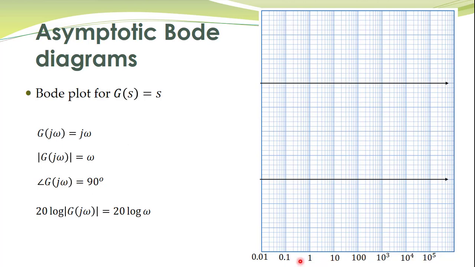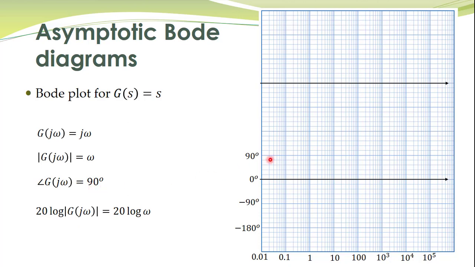If you multiply this frequency with 10, you get this frequency. So this frequency range is called 1 decade of frequency. Angles: let's call this angle 0 degrees. You have plus 90 degrees, minus 90 degrees, and minus 180 degrees. So what is the phase angle of this complex number? The phase angle for all frequencies is equal to 90 degrees.